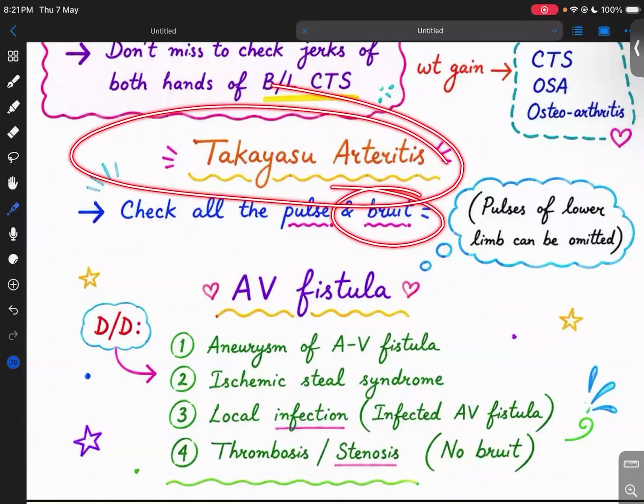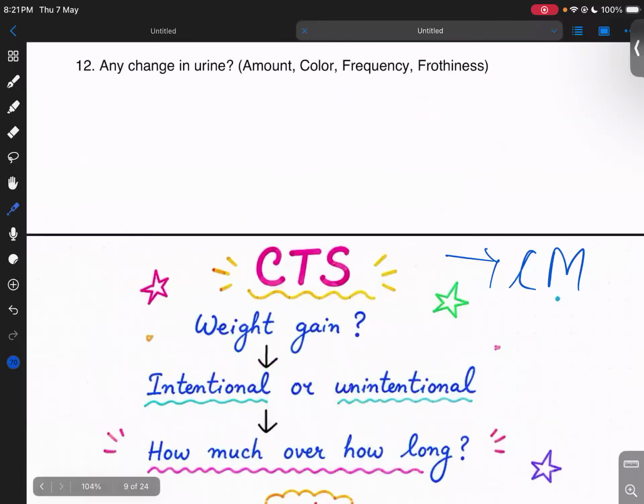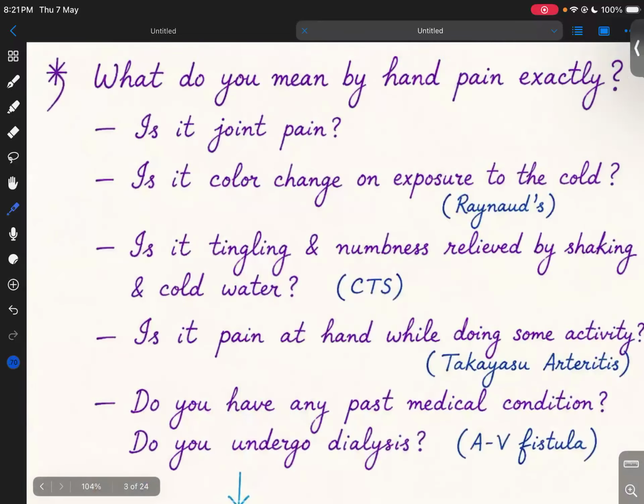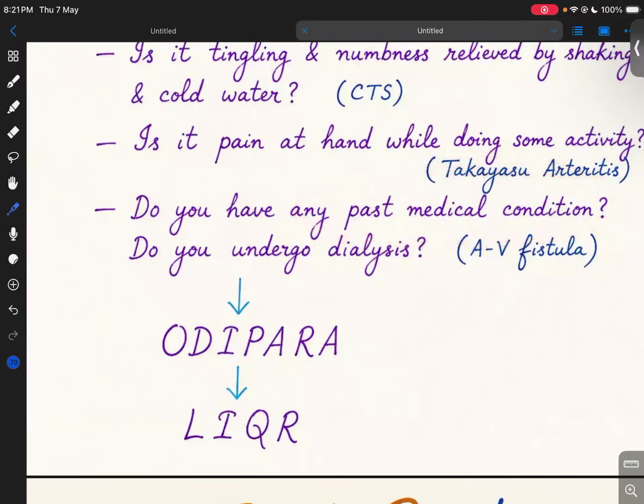The diagnosis is Takayasu arteritis. The next cause is arteriovenous fistula. This was a very popular case for Delhi Center for 3 years at a stretch. But from this diet, they are not keeping this case. So what are the causes of AV fistula and what is the screening question? The screening question is, directly we have to go for the past medical history, whether he is having any kidney problem and does he undergo any dialysis or not.